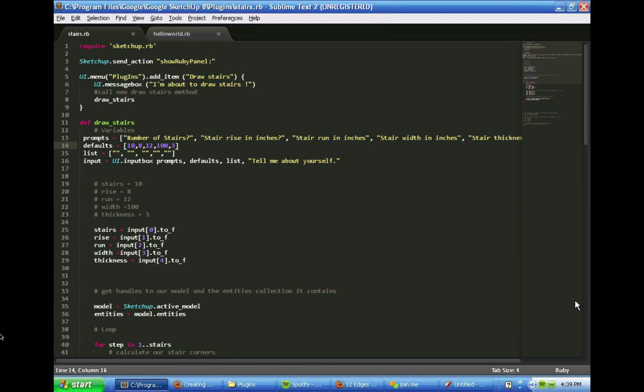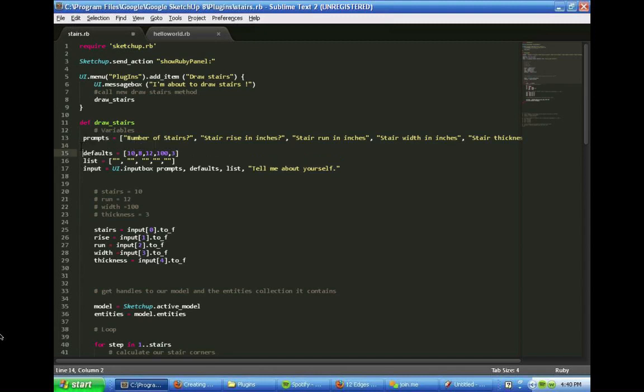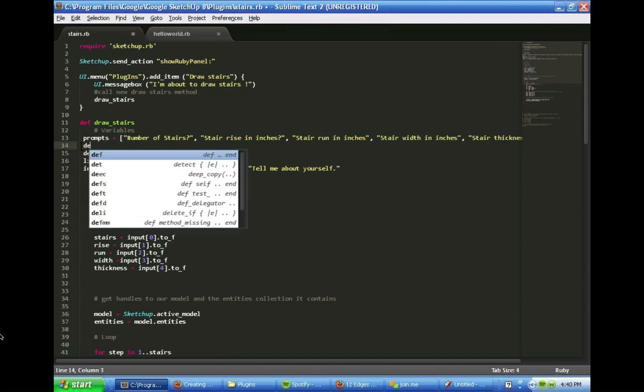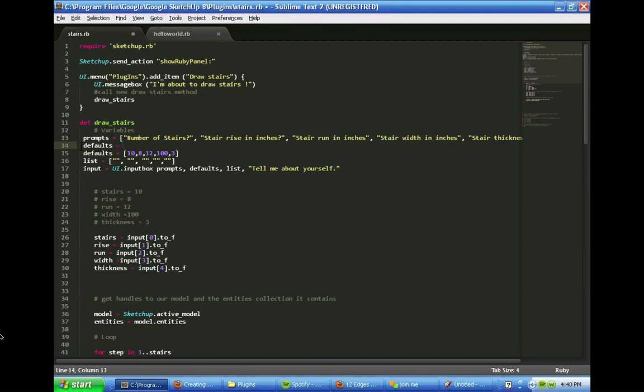I'm intrigued. Sure. So a hash. We might want to figure out what our audience is, but we'll probably cover different data structures, and a hash is one that's very, very common in Ruby. It's used all over the place. So let's knock that defaults line on 14 down one to make a space, and type it again. Say defaults equals, and then use a squiggly bracket, if you know what that is. This one. Yeah, that's the one.